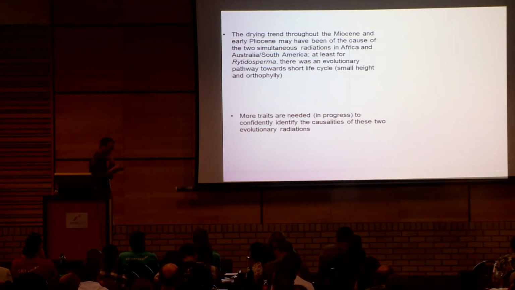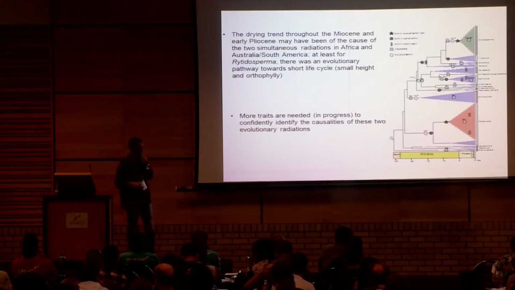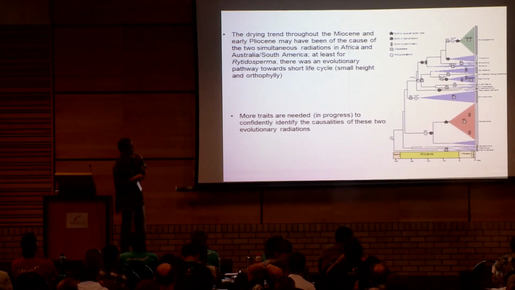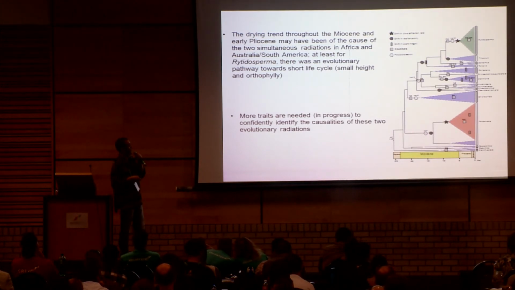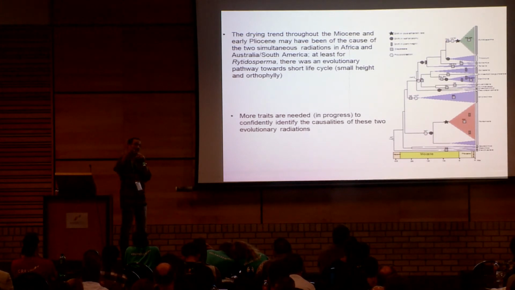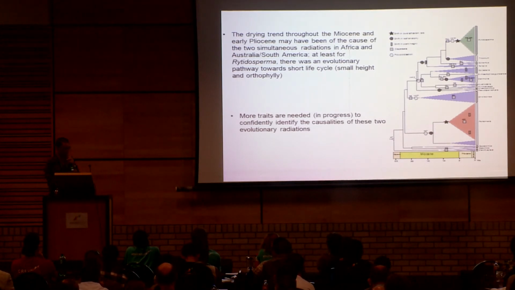And obviously, the story about the grasses is not the end. We know that it's a lot more complex. I had fun just mapping all the events that happened for the danthonioid grasses. We have polyploidization several times on the tree. We have differential diversification rates between clades. We have dispersals between continents. We have shifts in plant height, in sclerophyll, etc. All this complex picture may actually explain the diversification patterns we see today. And I think I'm done.